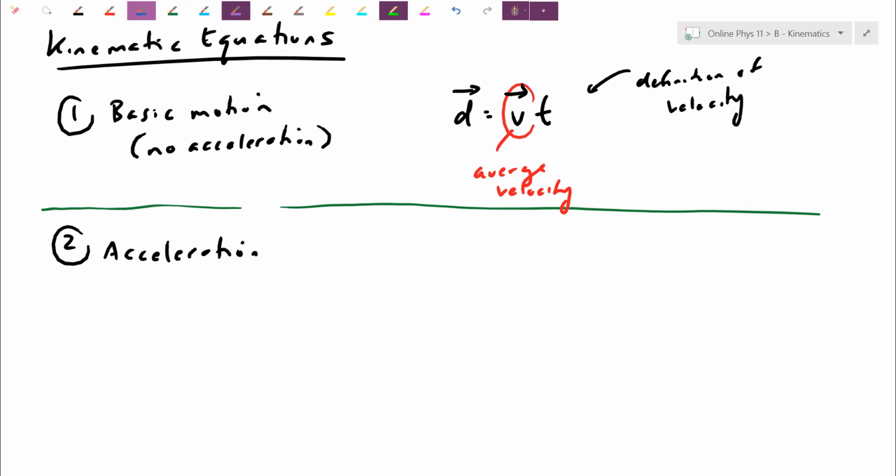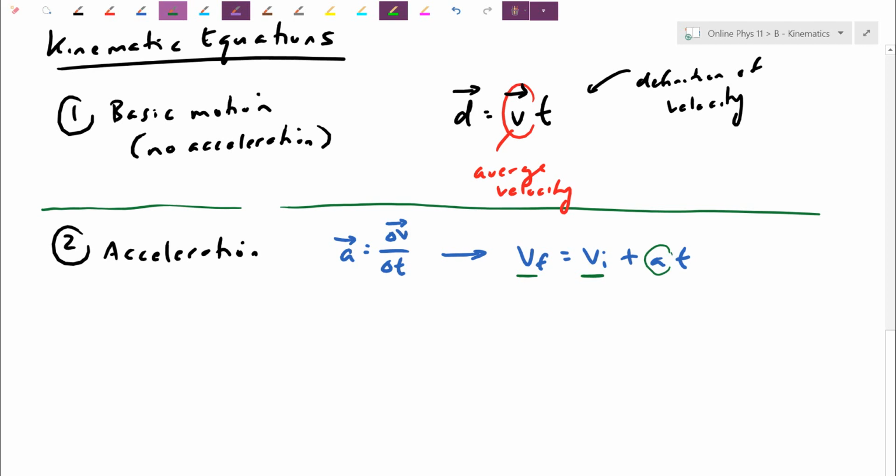From the definition of acceleration, let me just repeat this for you here. We did acceleration is a change in velocity over a change in time. We had rearranged that, again, you can see yesterday's lesson here. We had rearranged it to form Vf equals Vi plus At. Basically, my ending speed would be identical to my initial speed as long as you didn't have any acceleration. If you do have acceleration, it tells me how quickly my speed changes. I multiply it by time to figure out what's the total amount your speed changes. Your Vi plus the amount your speed changes gives you your Vf. That's what that formula tells you there.